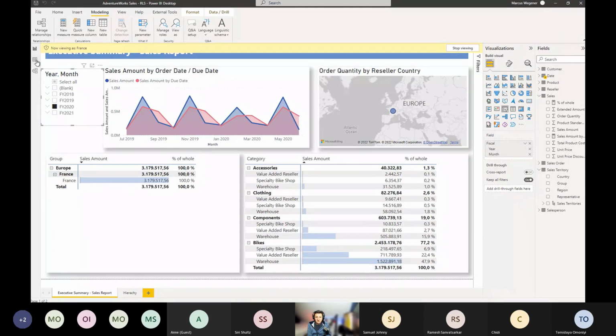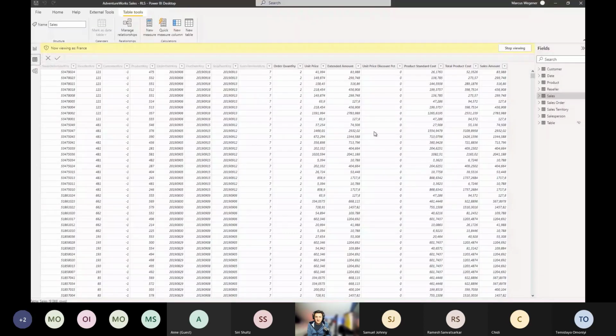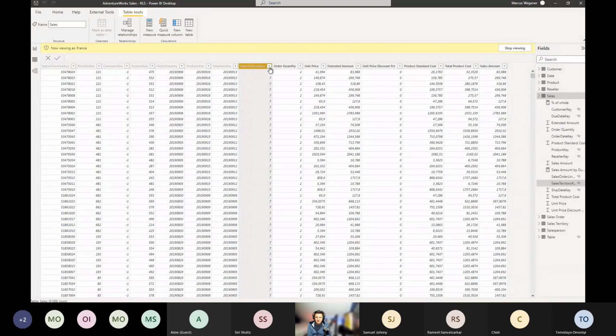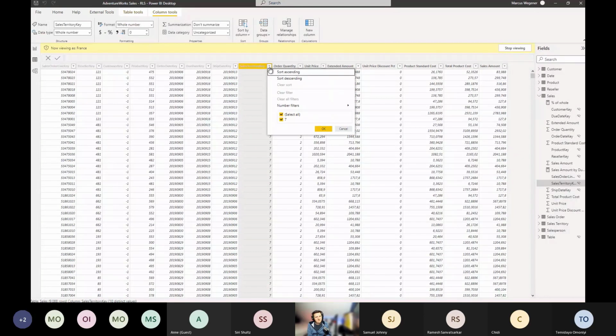The interesting part is that the data in the data view is now exactly filtered on this sales territory. So if we go here, we see only the key 7, which stands for France, is available.